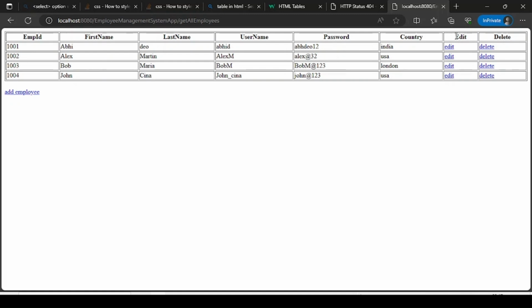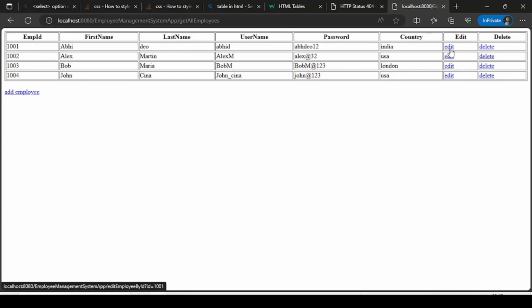Okay, so we have two options left, that is edit, how we can edit by ID. For example, if I click edit, corresponding to this employee ID, this employee should be enabled for edit, and if I click delete, this employee record should be deleted, right? So still I have to provide the functionality of edit and delete, so we'll work on that.